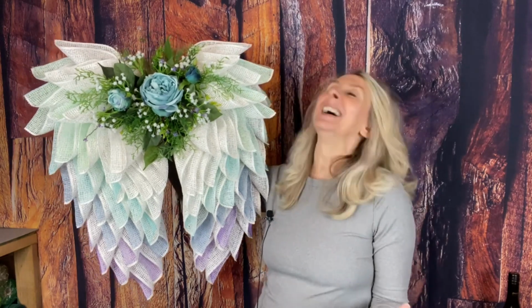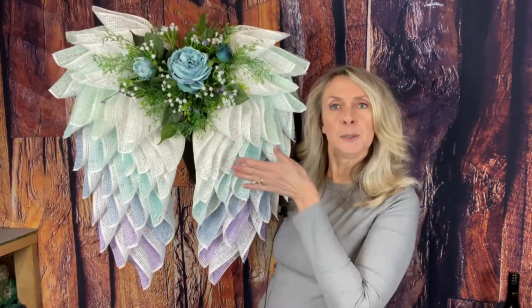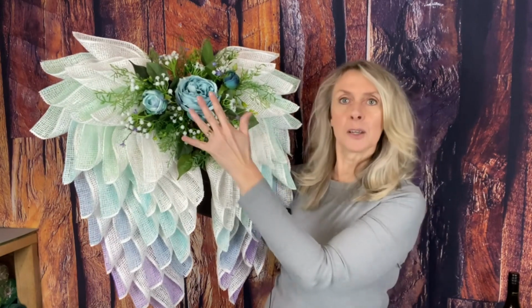Let's see our final product. I am so thrilled with how this turned out. Look at that. This turned out just like I wanted it to. I can't believe it. This purple going into the blue, the turquoise. I think it looks stunning. I am so thrilled with it. And the colors just go with the flowers so well. I'm so happy with the way it turned out.